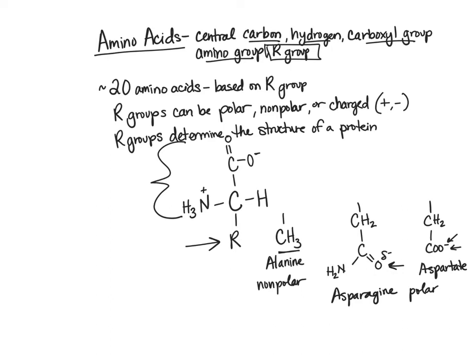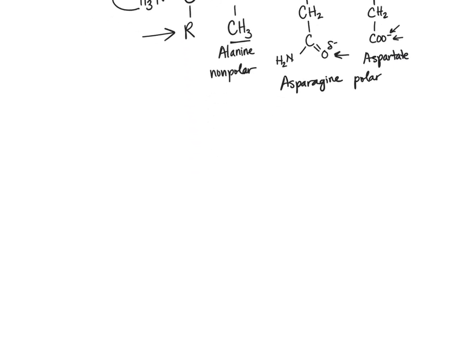And so the reason that the amino acids determine the function of the protein is because when we are going to be combining amino acids, we're going to be putting them together. Remember, the amino acids are the monomer, and we're getting up to the polymer. We're going to take the amino acids and we're going to combine them. We're going to make bonds between the amino acids. So when we join one amino acid to another amino acid, what we make is called a polypeptide. So this would actually be our polymer, is a polypeptide.